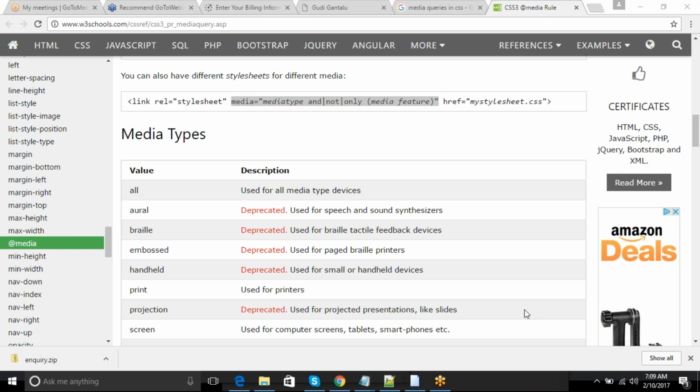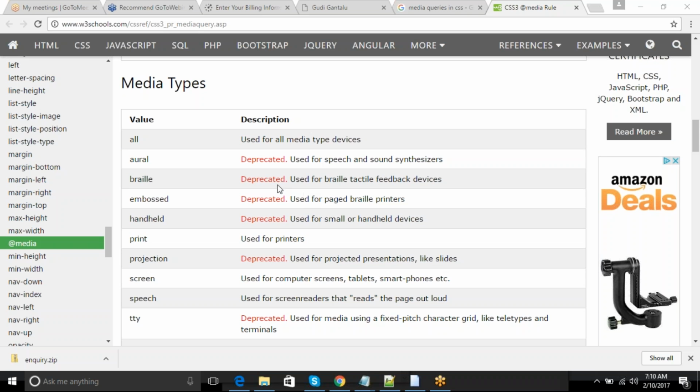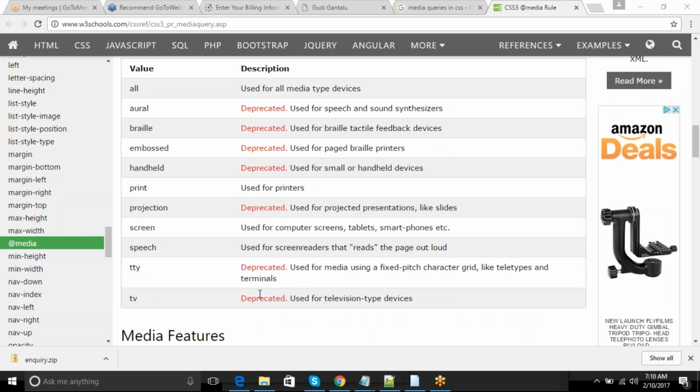Because we have various ways of detecting devices and writing different CSS for different devices, we don't need to worry about pointing CSS for different devices. So all I can say, mostly you always use media screen. You don't even use TV. If someone opened your website on TV using the internet, still you can apply a different CSS.